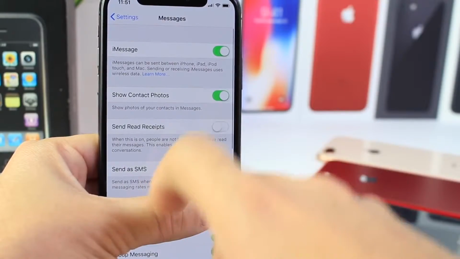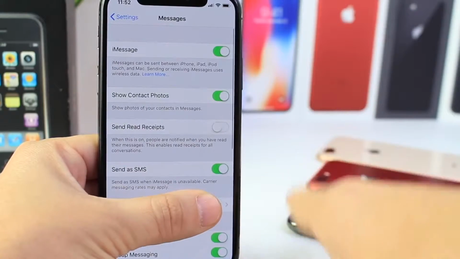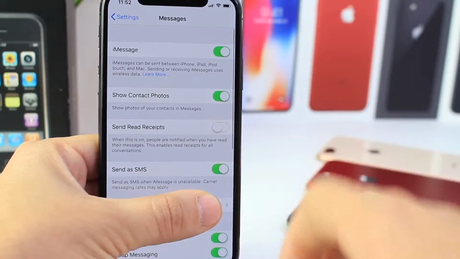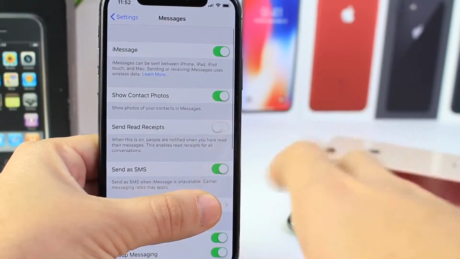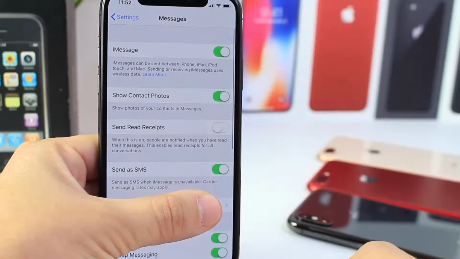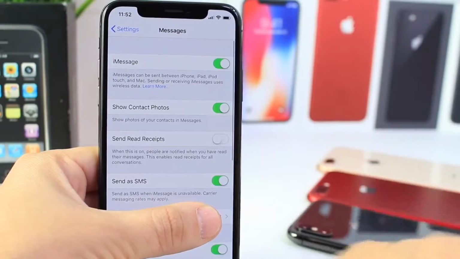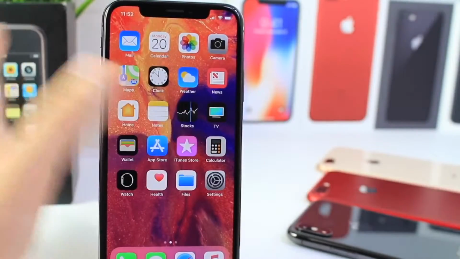Unlike if you turn it off, the iPhone will wait until iMessage connects and then it will send it. Unless, of course, it's not another iPhone, then it'll just send as SMS automatically. But I like to enable this because any message that I send, I want it to get there whether iMessage is available at the moment or not. I'm not constantly checking if iMessage is available on the other person's end. So Send as SMS, a very important option that I think you guys should really have enabled.